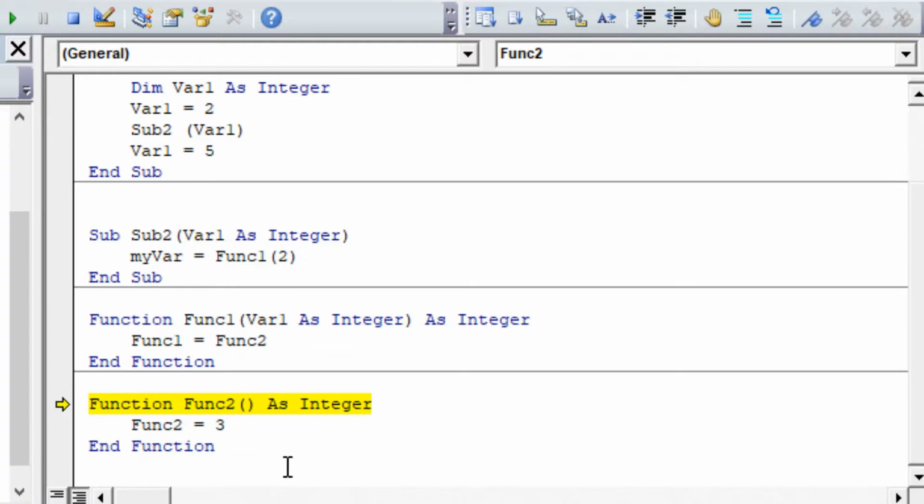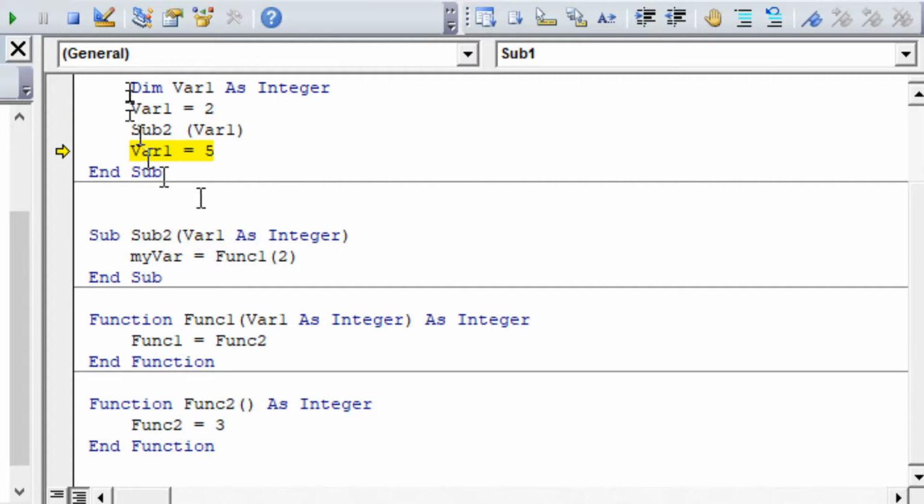So now I'm going to come down here, func2, and I'm not passing anything over there. That's okay. Func2 is now equal to 3, and I can go ahead and end that function. Great. Now I came up here and I did that. Func1 I now have equal to 3 as well. Func2 was equal to 3. So func1 is equal to 3 also. All right. And then down here, I end the sub again. Haven't done anything. That is totally fine.